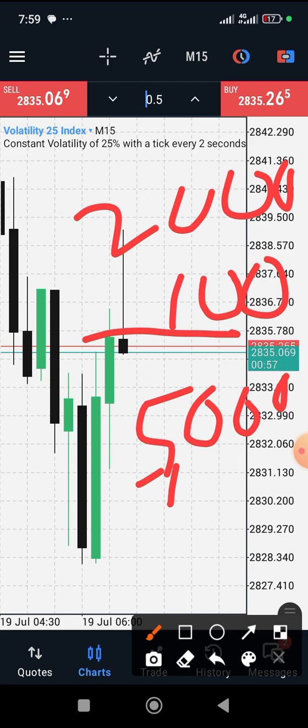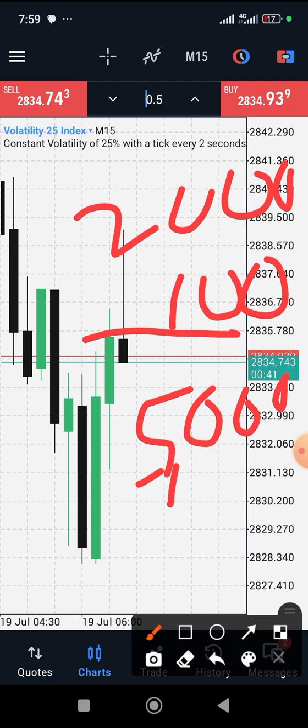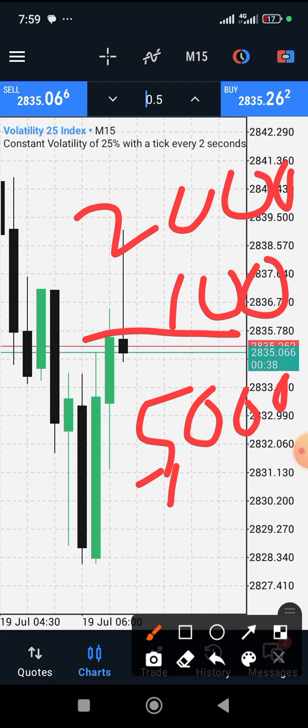I like to use the word forex, but I trade the synthetic indices market. Even when I'm explaining in terms of synthetic indices, I use the word forex, because that's what many people understand. If you say synthetic indices, people might not understand what you are saying, but for the purpose of understanding, I use the word forex, even if I'm making reference to synthetic indices. But what I'm explaining now is universal.